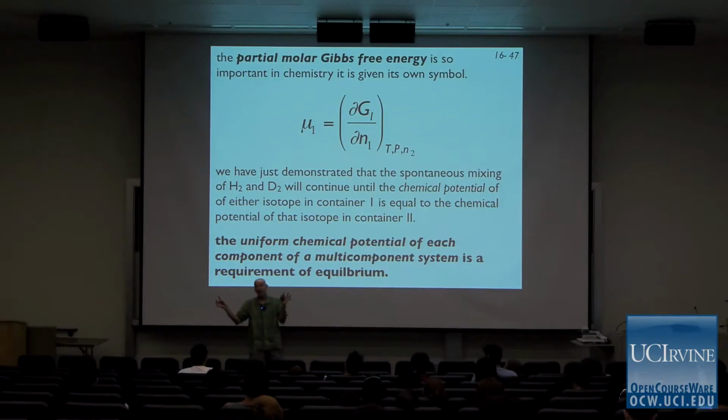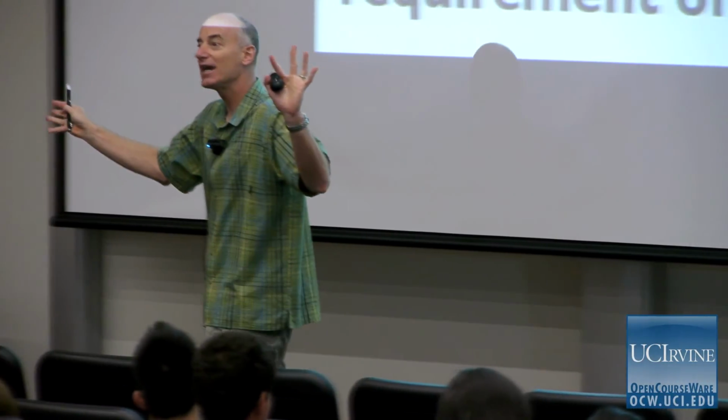So if you've got a heterogeneous chemical system that has different phases, different chemical compounds in it, if it's at equilibrium, the chemical potential of each component has to be the same everywhere in that heterogeneous system. That's a very important thing to understand. The chemical potential is the thing that has to be the same everywhere in this heterogeneous chemical system. This room is just an example of that.